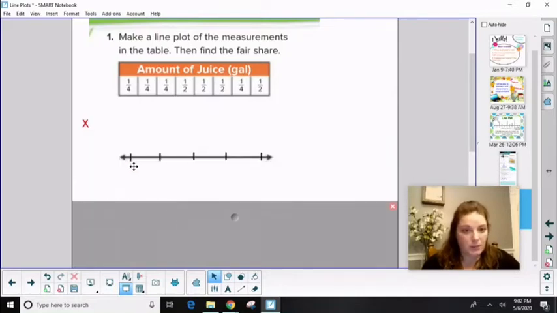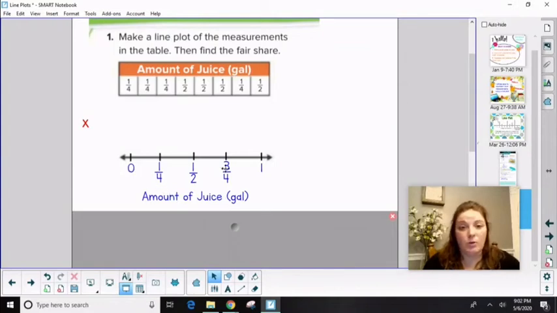I've started with the basics, just a blank number line. Then what I want to do is get my units on the number line. I always like to do 0 and 1 as my end amounts if I have just fractions. And then if I look at my fractions, I have a fourth and a half. That's it. So I cut down the middle for a half, and then I cut this entire number line that we can see into 4 equal parts. And I've labeled them a fourth, 2/4, which is a half, 3/4, and a whole.